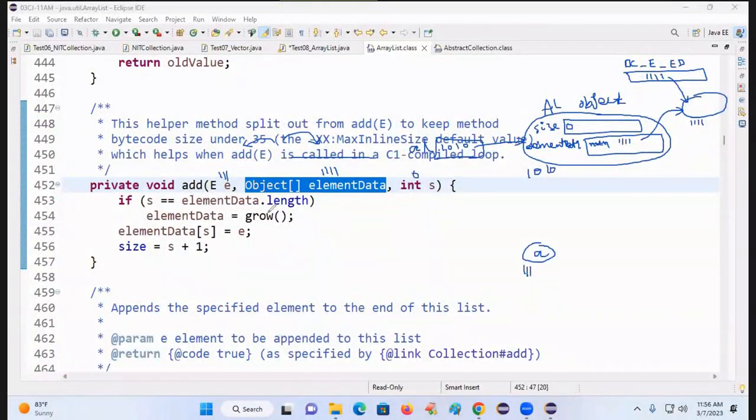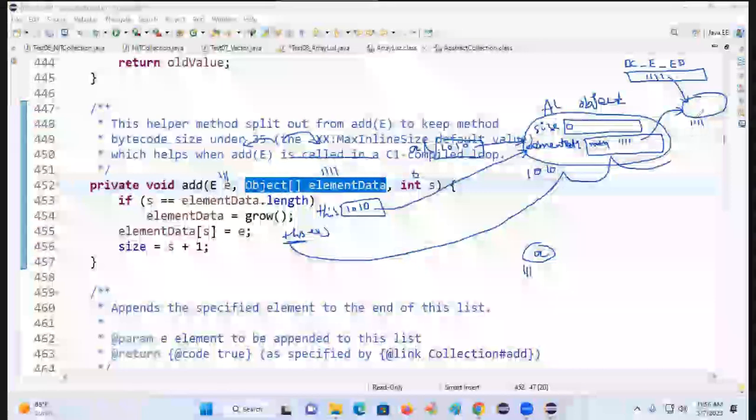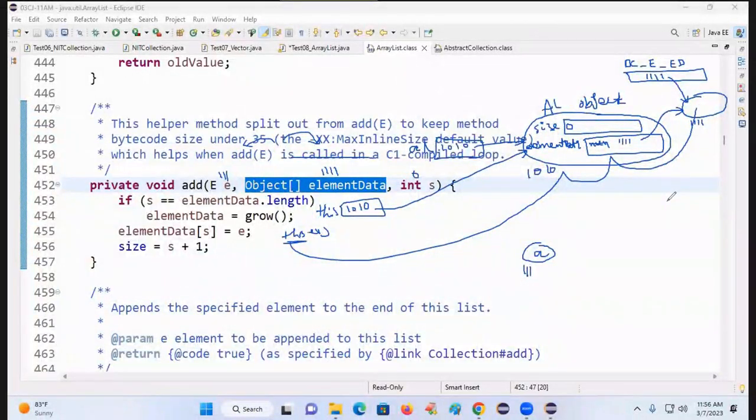Tell me now. If that elementData reference is not passed, inside this collection the reference 1010 is stored and it is pointing to this object. Then when you write this.elementData, first of all, I have to go to which variable? This. And then I have to go to what? elementData. From there, I have to go to the array. Long distance, no? Now, if you store the elementData reference directly in the local variable, I am directly pointing to this array object or not? Tell me, which is faster accessing? Via this.elementData or the local variable elementData?